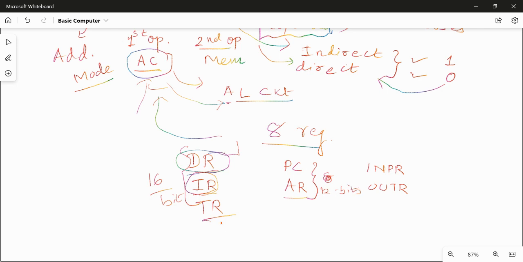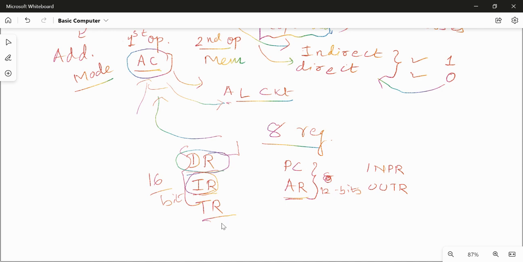So the purpose of the address register, as the name suggests, is to hold address values, addresses of the memory words. It's a 12-bit address register because the memory unit of the basic computer needs 12-bit addresses.